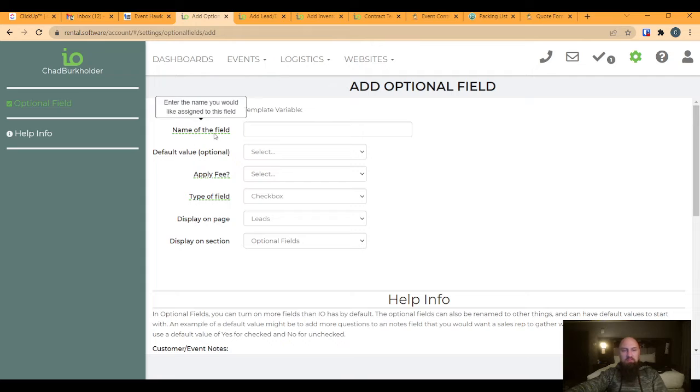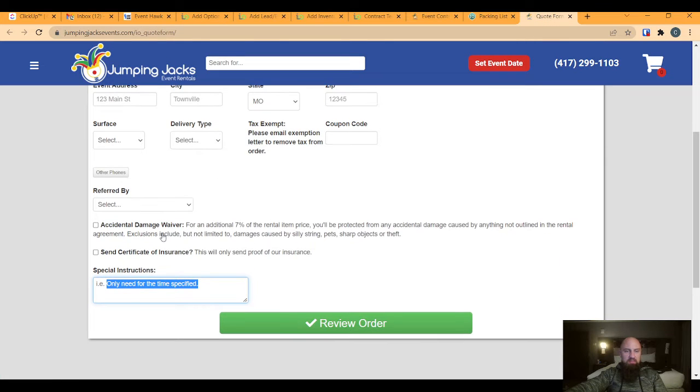So you have the name field, and that's what you're going to call it. Whatever you call it is what it's going to display in the checkout form. If you call it accidental damage waiver, it's only going to show accidental damage waiver. You have to add code in for this.